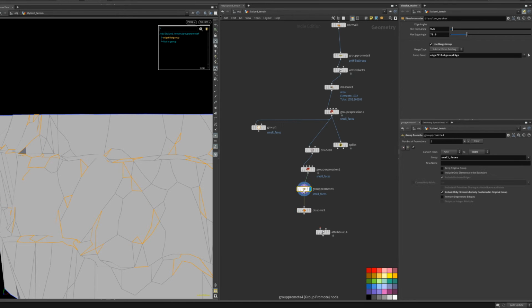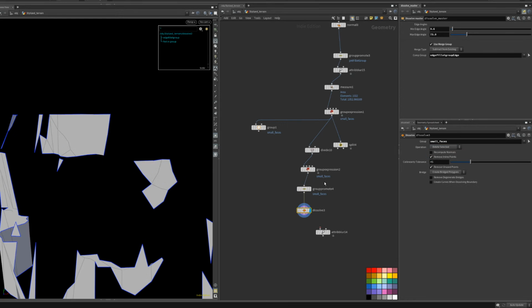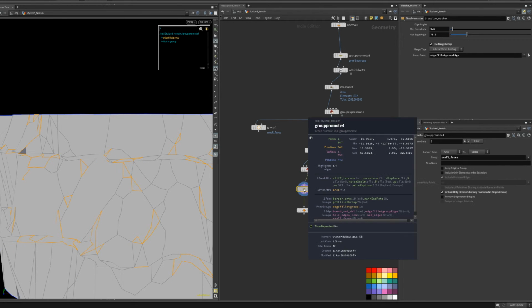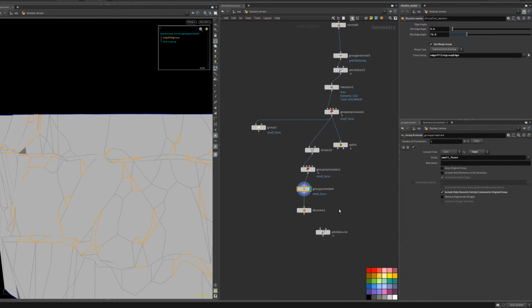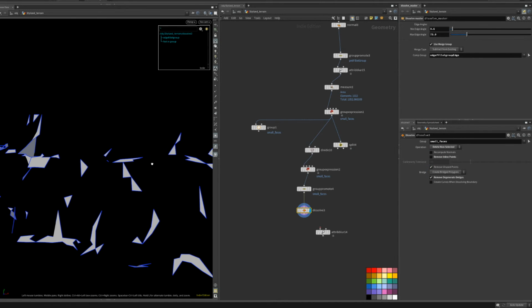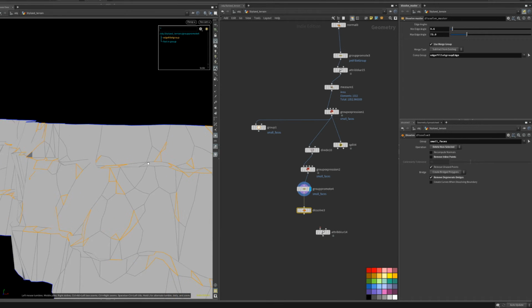What's going on? Yeah, buddy, I have those. I think it's getting the group of the faces here. No, I don't know why the dissolve is causing it to actually disappear all the edges for God knows what reason. What the hell? Huh.